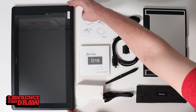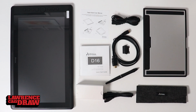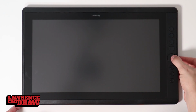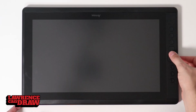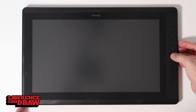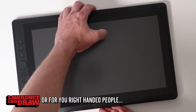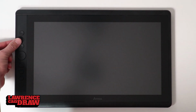The first thing that I noticed, however, is that there's a stand here with the D16. That's very cool. You don't often get a stand with your tablet. So looking at the back of the tablet itself, you have these rubber grips here for holding your tablet down. On the front of the tablet you have a jog wheel as well as the hotkeys, which is pretty cool. I'm left-handed, so I want these on the right-hand side, which is why you're looking at the tablet upside down. You can see the logo sitting upside down. But if you're right-handed, then just flip it the other way around. Don't worry about that. It's just left-handed people like me who use it the other way around.